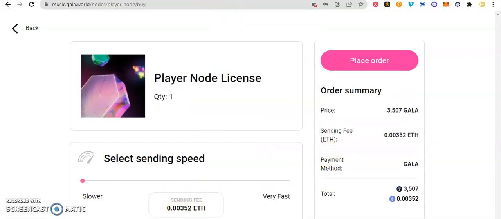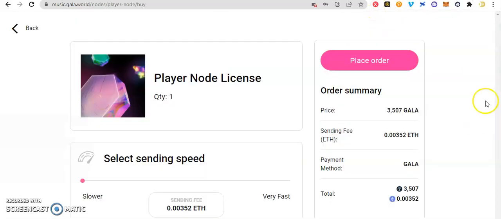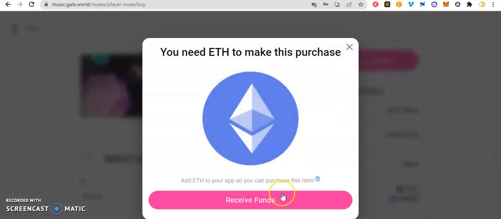The ETH is worth, and this is how you can find out because CoinMarketCap has a converter calculator. This is how I do my calculations. That is worth about $11 US. So I have that in there, so I should be able to buy this. Maybe because I don't have enough Gala. Let me check. I definitely have enough Gala, so let's go ahead and get this.